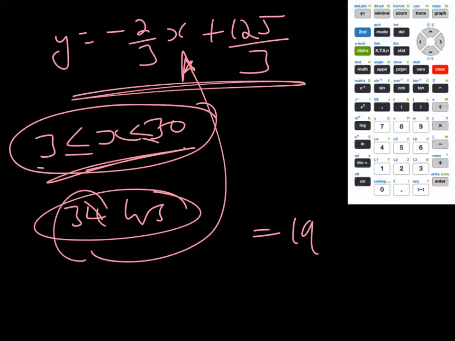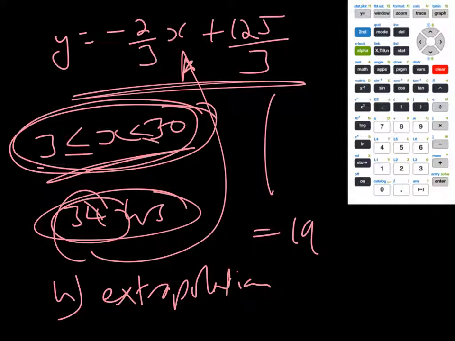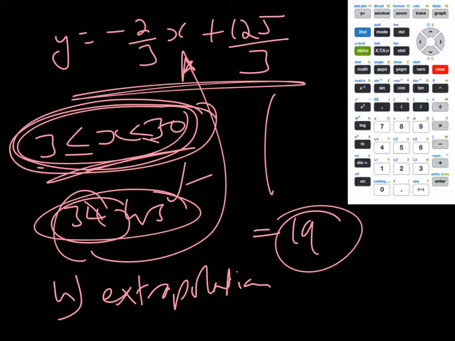However, what we've done here is something called extrapolation, and that's essentially what part H is alluding to. It's saying write down a reason why this estimate is not reliable. The key word here, essentially all you really need to write, is extrapolation. And this represents this idea that we're making a prediction about a value which comes from outside the pieces of information we used to predict it. So we cannot say that what happens outside this range is necessarily the same as what happens inside it. So that is termed extrapolation, and that is why our answer of 19 is probably not going to be that reliable.